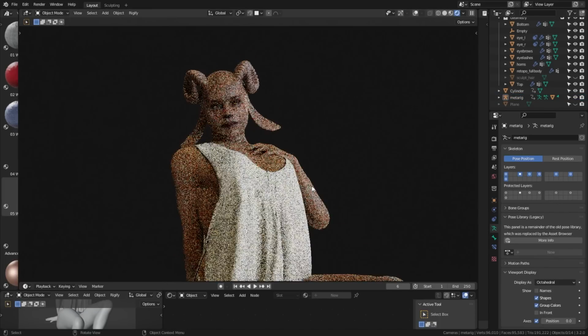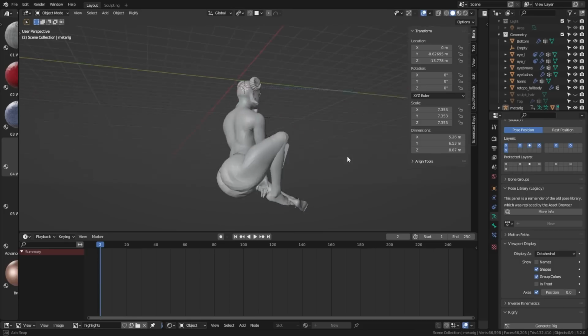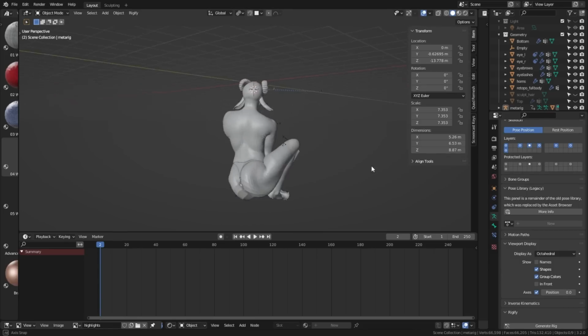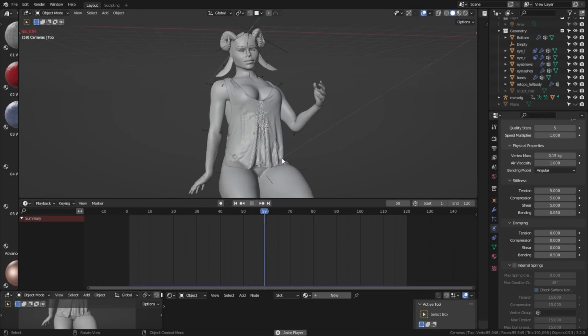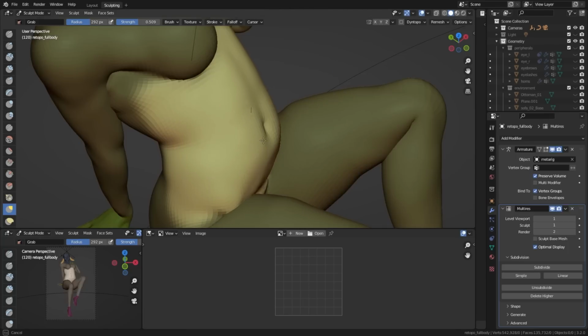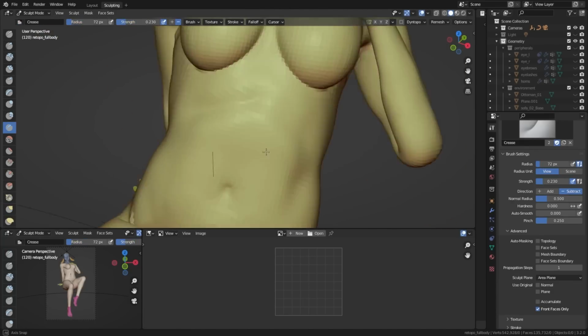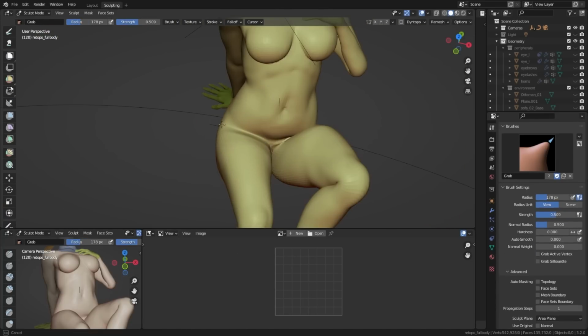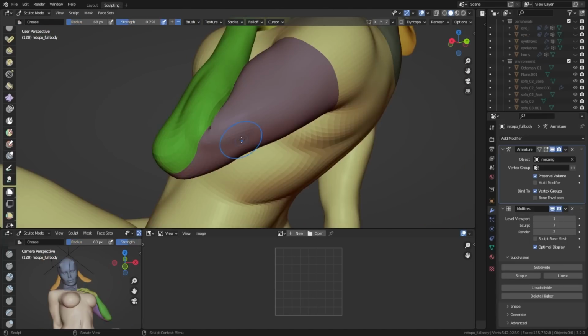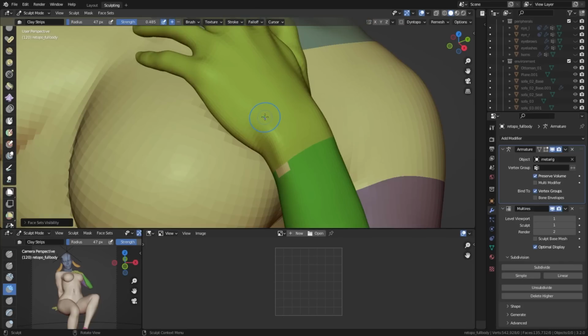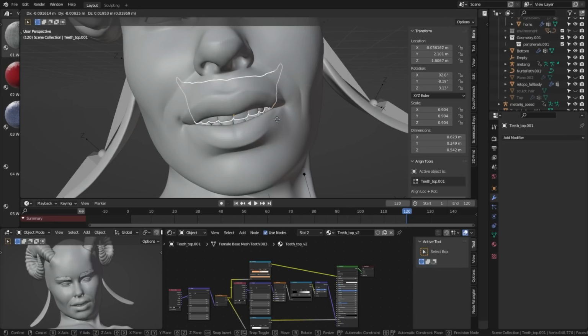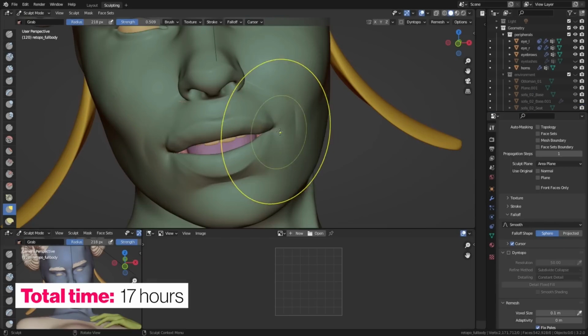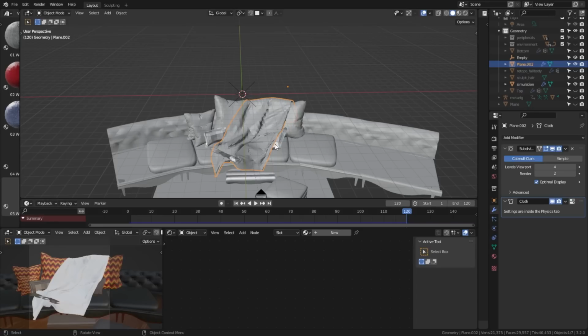The problem with such a simple rig is that the deformations for the model are not going to be perfect. So after the pose is set, I go back into sculpt mode and try to fix all the deformation errors of the rig to make it look more natural. I add more volume where there should be more volume, and I also add squishing between two body parts that are being pushed together. Daisy's body is starting to look real nice after the fixes, so now it's time to build the environment around her.